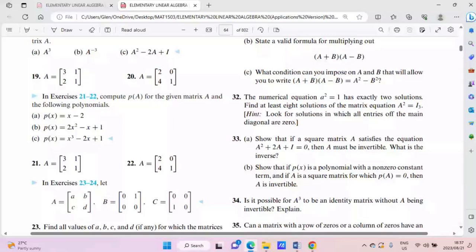And then plus 1 times 1, which is 1. And then x squared, we get 4, 0, 12, and 1. And then that's the x squared. And then x squared has the 2 coefficients. 2 times 4, it's 8. And then 2 times 0, it's 0. 12 times 2, it's 24. 2 times 1, it's 2. And then we have those 3 matrices of 8, 0, 24, 2, minus x, which is 2, 0, 4, 1, plus 1 times I, which is 1, 0, 0, 1.